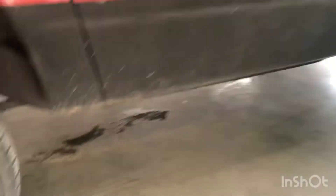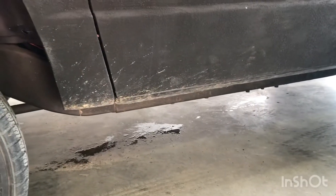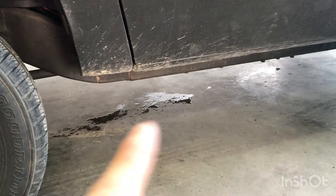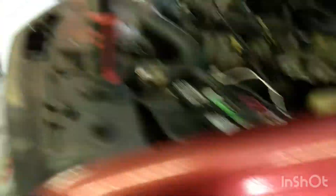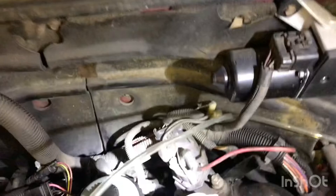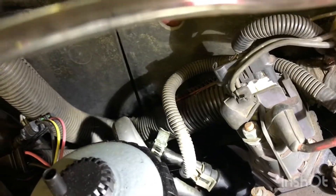We have the '92 here in the shop. As you guys know, we are fighting with a fuel leak. The fuel leak is those little droplets right over there. I believe they're coming off - I don't know if you guys will be able to see it, but there's rubber lines right in there at the hose clamp that run from back here all the way up to the tank on the sending unit, which is right in here.